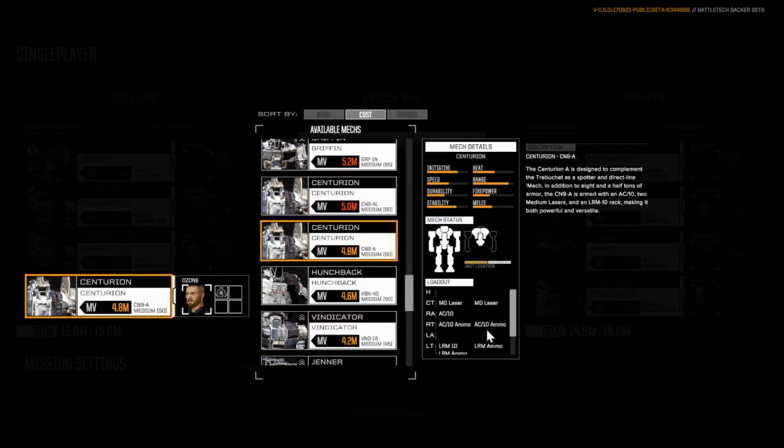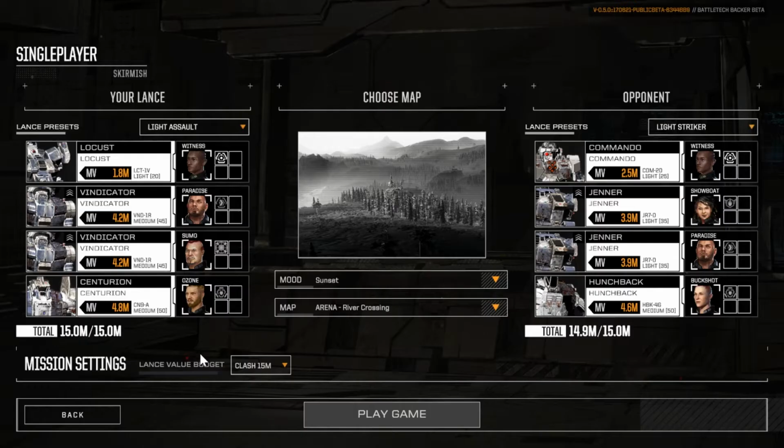Its one weak point is it may not be as durable as other frontline mechs we've seen used. For example, the Hunchback. You can see the difference there in durability. But it has good firepower, 2 medium lasers, an AC-10, and it can fill the role as a support mech if you need it to be, as it does have an LRM-10, and the AC-10 can reach out and touch people at a decent range, not as long as I would like, but it's still capable as a support mech.